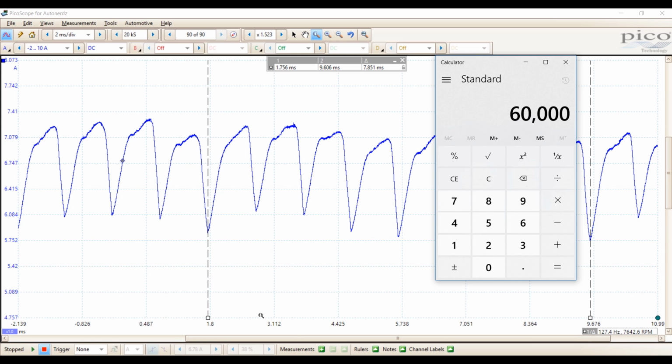And we're going to divide that by the time between these two cursors. In other words, how much time is it from this cursor to this cursor, which represents 1 revolution because we framed out 8 commutator bars, assuming this is a pump that has 8 commutator segments on it.